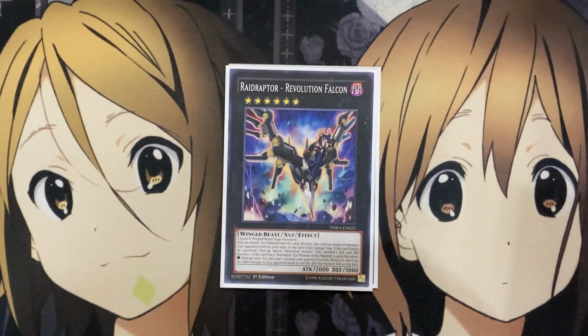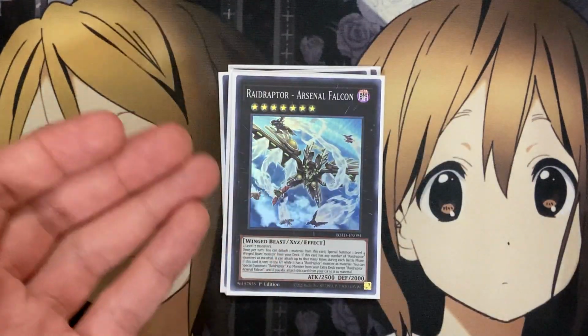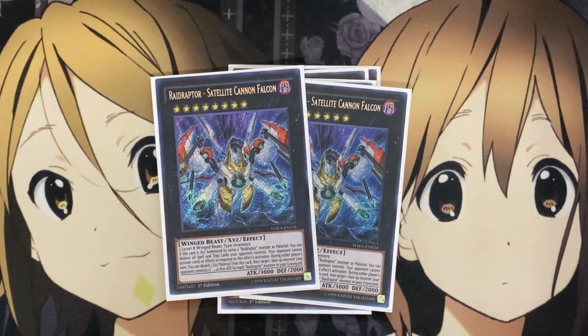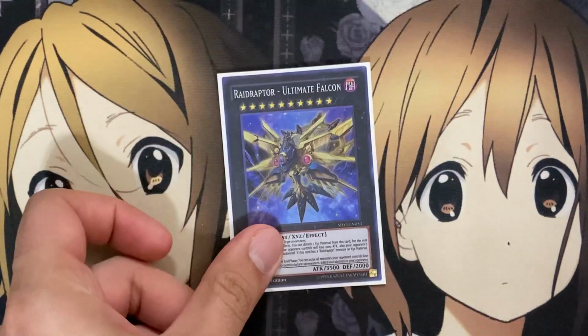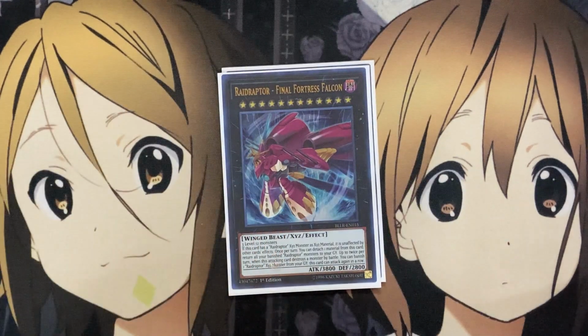Same with the Revolution Falcon, I run 1 Raidraptor Revolution Air Raid, and the 1 Arsenal Falcon with the new rank up spell, especially since it's that much easier to summon out this card to use. I run the 2 Raidraptor Satellite Cannon, the spell and trap destruction, and just the easy powerhouse this card holds. It makes it one of my go-to cards for the Skip Force, because with this card you can then go into Ultimate Falcon that much easier. And I also run the 1 Raidraptor Final Fortress Falcon, another attack point powerhouse boss monster in the deck for sure.